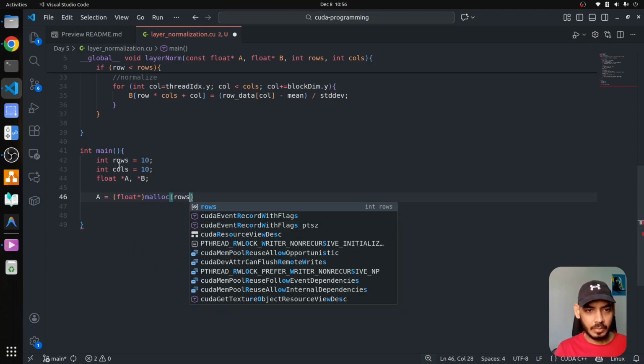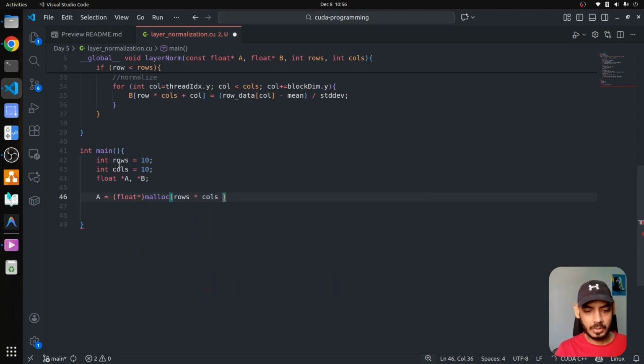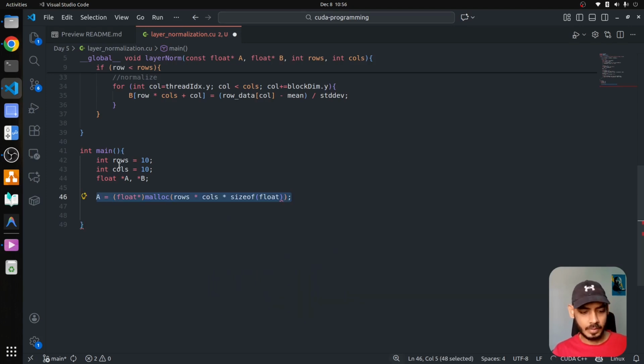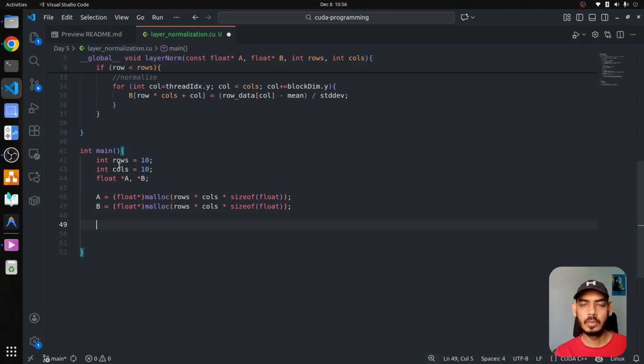And here we have rows * columns * sizeof(float), and then we have to do the same for b. Now this is done for when we are trying to initialize the program. Our data will be stored in CPU, so A and B will be stored in CPU.